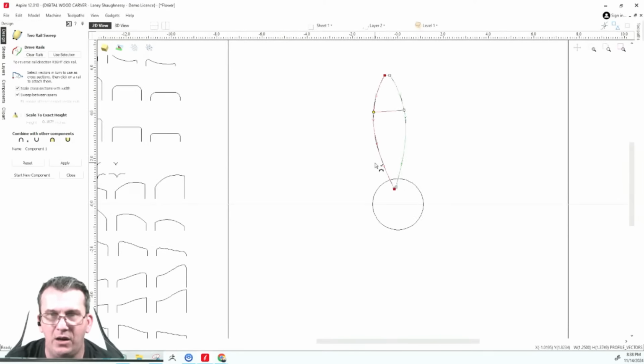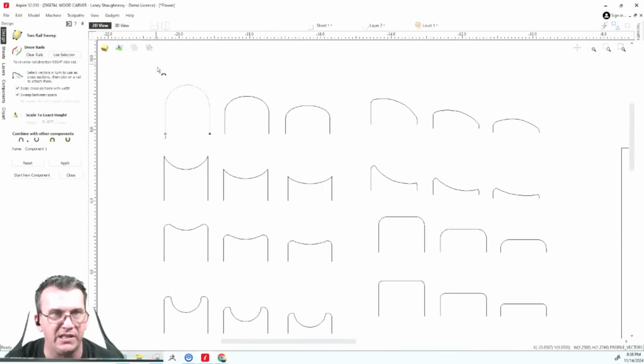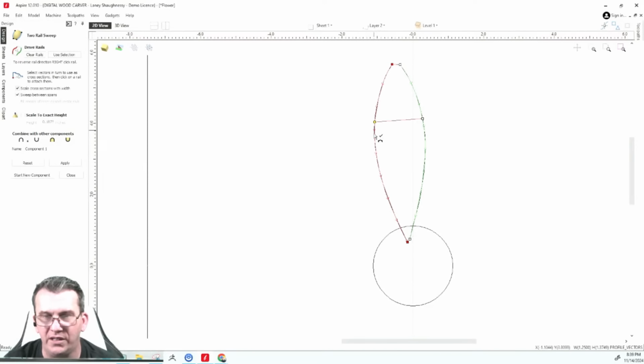So I'll have this hump go from here, and I need to click again. Remember, the hump is still selected, so I can tell it where I want it to start, and I also can give it an idea where to end. So I'm going to go right about here, from point A to B.